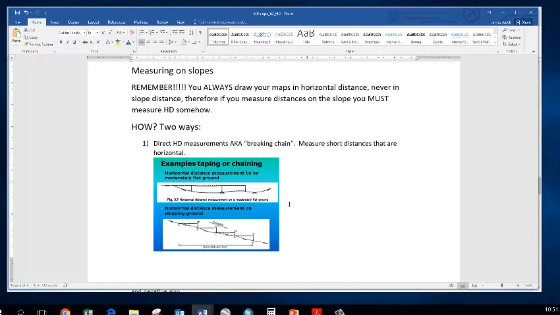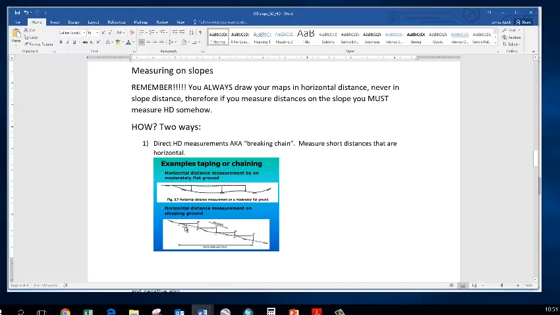So you were just trying to account for this. You were just kind of taking the slope out of the whole picture, really. You could do that on mild slopes. When it starts getting really steep, then you have to start doing things like breaking chain. So here's the instance that might look like what we did. You just held the tape out and then measured the horizontal distance as best possible. Or you may have to break chain on a really steep slope. It's just so steep that you can't hold that thing horizontal.